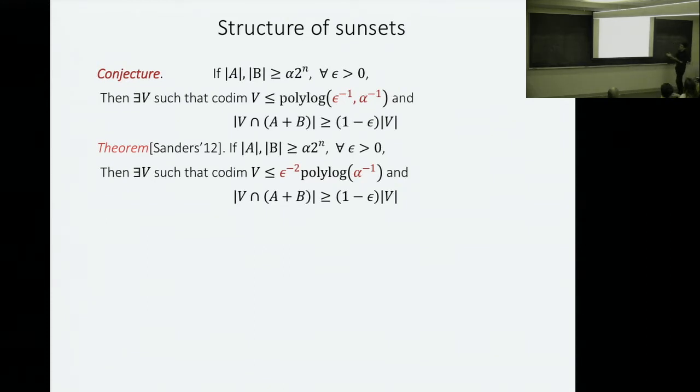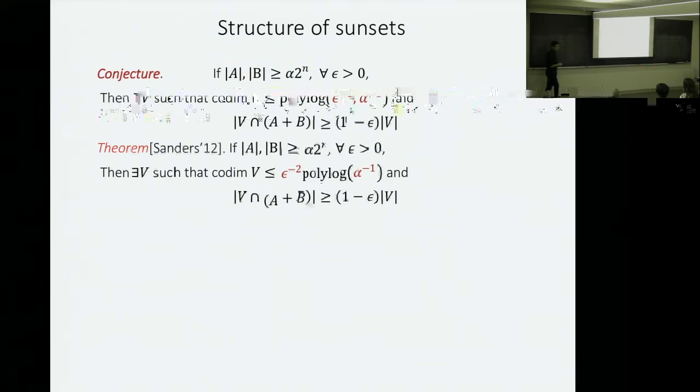And the thing is, I think this has other applications. For example, let's say you want to prove a similar result, like a Bogolyubov-type result for A plus A. Then you say, if A plus A is not everything, then A plus A should have density less than 1 minus the density of my set. Otherwise, you could just use the pigeonhole principle to say A plus A is everything. So this is a rather stronger conjecture.